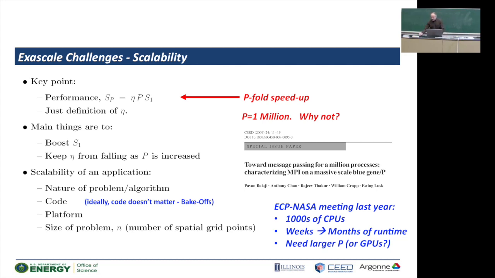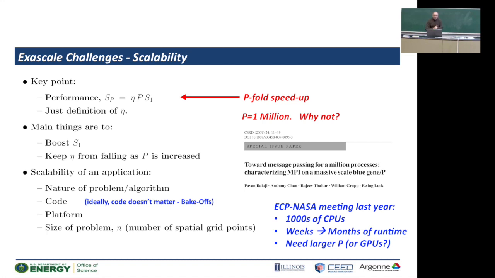The code, ideally the code doesn't matter. If we all collaborate amongst ourselves, which is part of our C project, we really collaborate, make sure nobody's, because if somebody's 10 times faster, you're gonna say, what are they doing? What am I doing wrong? And you fix your code. That was one of the objectives going into this project, because we brought together lots of people of a like mind to push this technology forward.